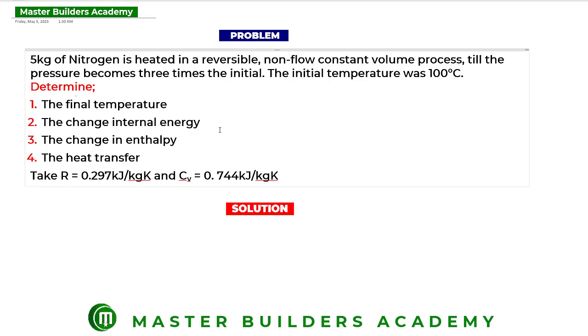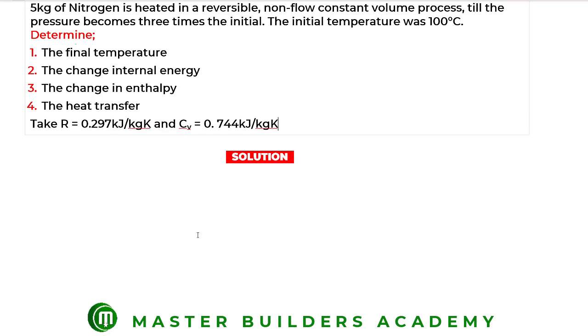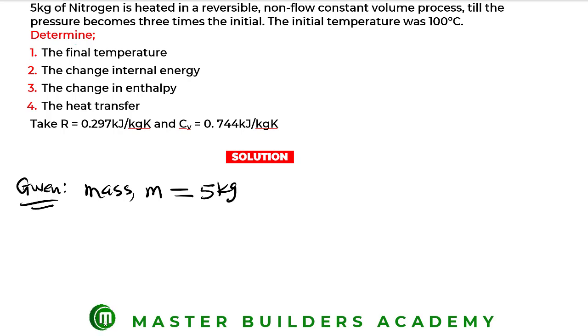All we just need to do now is to list out the given parameters. Given, what are we given? We're told we have the mass of the nitrogen gas. So let's take it as m, which is 5 kilogram. This is the mass. And then we were given volume. We were told that V1 is equal to V2, and then both are equal to V. We may not even need this one as long as the volume is constant. That means there will not be any point where we'll be using this volume.